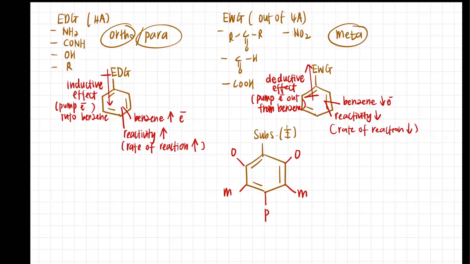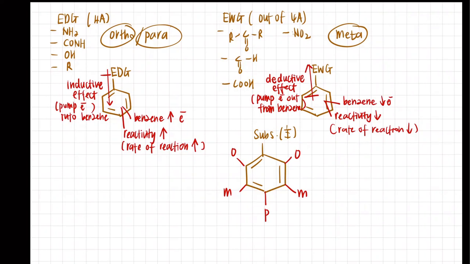When a new substituent comes, for example NO2, a new substituent wants to get into this benzene ring, like wanting to rent a house. Before entering the benzene, it first looks at whether the owner is EWG or EDG. If the owner is an EDG, a donating group, it will give the ortho position, or the para position. If the owner is EWG, it will give the meta position. So we look at the owner, and the owner is very important. We are going to look at the major substituent you have.